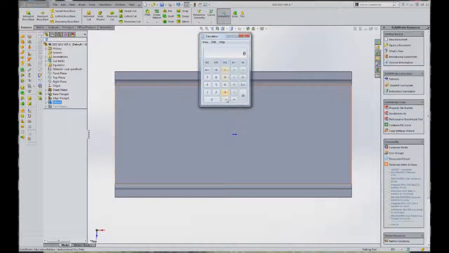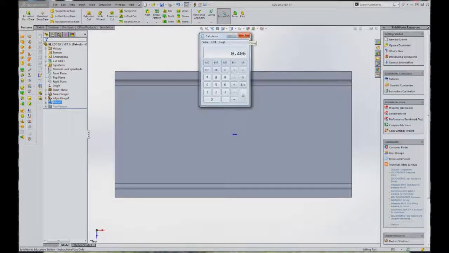Let's clear that. 0.416 minus 0.396 equals a number. So divided by 2 equals a different number. Now we add it back to the 0.396. Right? So it's a 0.406 diameter hole.